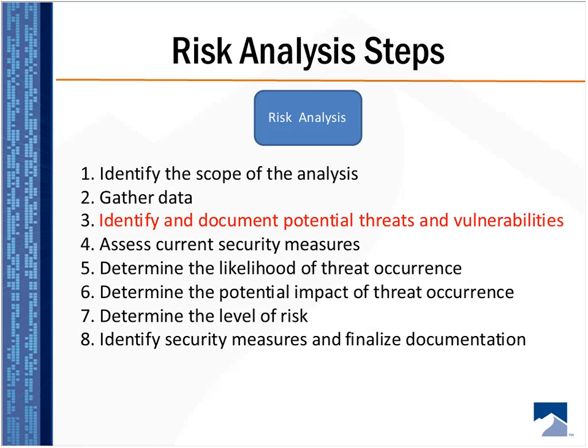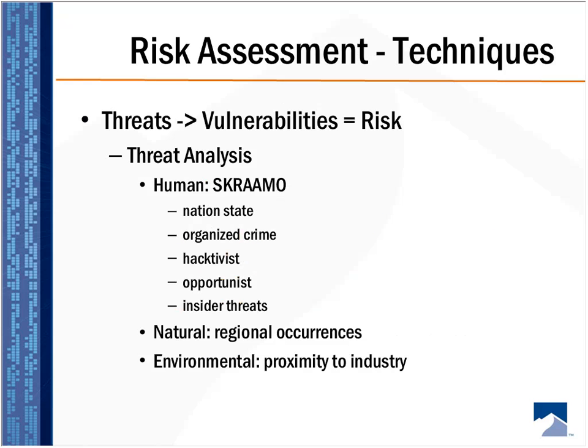Okay, identify and document potential threats and vulnerabilities. So when we think about threats in the information security world, we often have this hierarchy in terms of skill and funding and motive. At the top are nation states. We're all familiar with these allegations of Russia tampering with our election. And whether it's true or not, it's something that nation states have the capability to do. And the rule of thumb is that if a nation state wants to do something by way of hacking, it's going to do it because of the funding and the talent and the resources available.